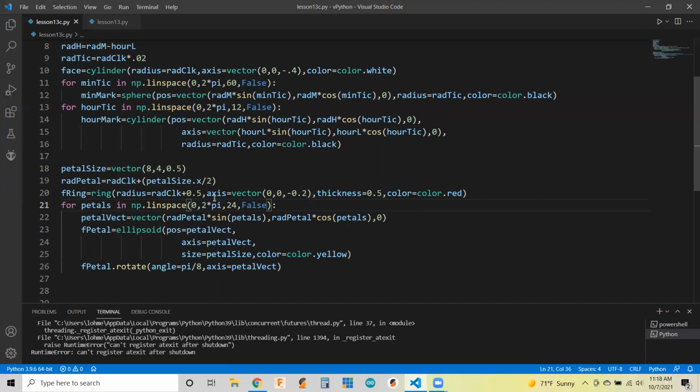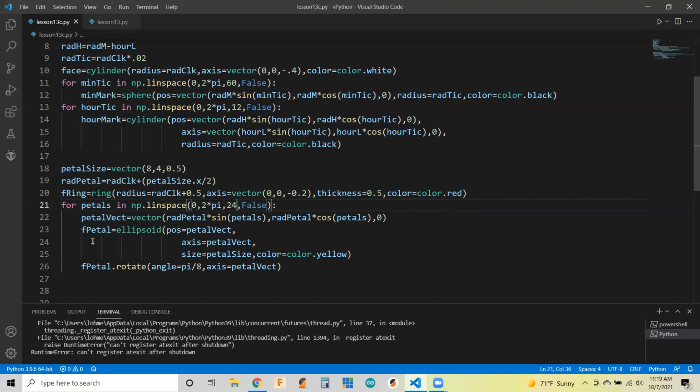So we're basically doing the same thing we do for everything going around a circle. And then we had to repeat this vector. So rather than repeat it 3 times and do all the calculations 3 times, each one of them is the same for each petal, so it was easier just to make a vector variable for that. And again, it's just our sine and cosine, 0 for that.